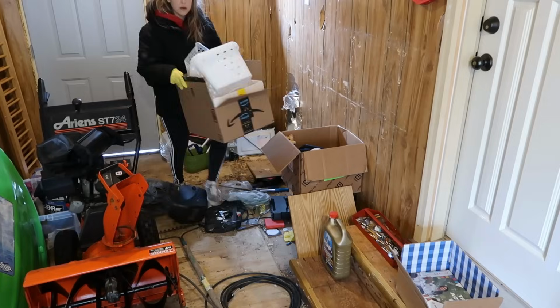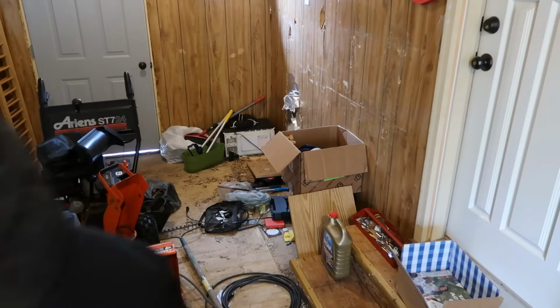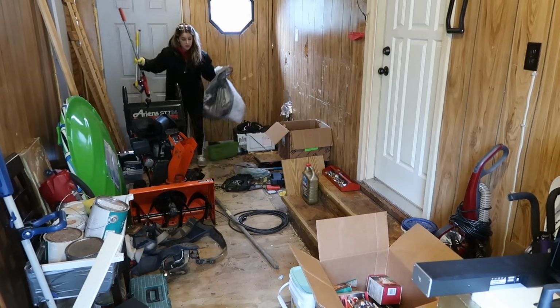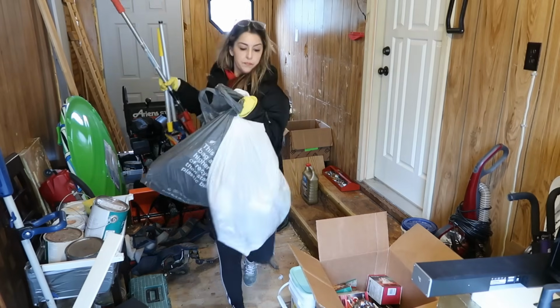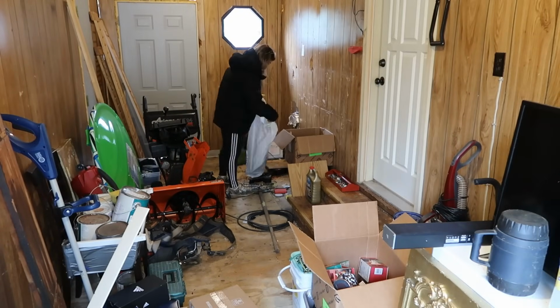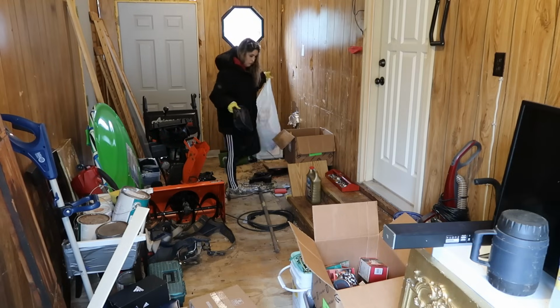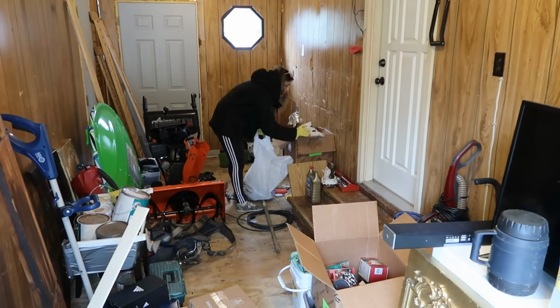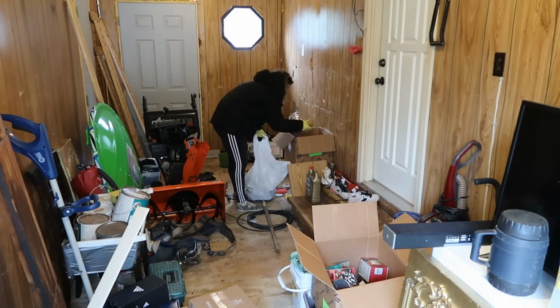But there's a lot of reasons why this area tends to be such a disaster so frequently. I think a big reason is that I'm not keeping up with the decluttering and organization maintenance, which is incredibly important. I'm going sometimes a year, if not longer, between going through this area. And when I'm not keeping up with the maintenance, I tend to procrastinate even more, because when things become more overwhelming, more chaotic, more cluttered, I just stop. I just don't know what to do or how to go about things.